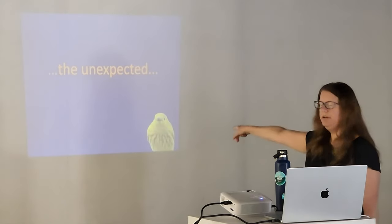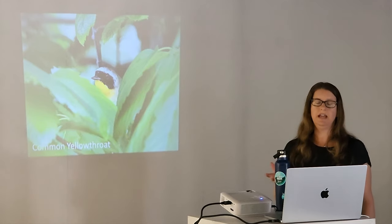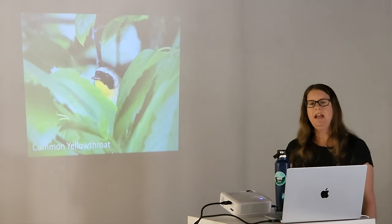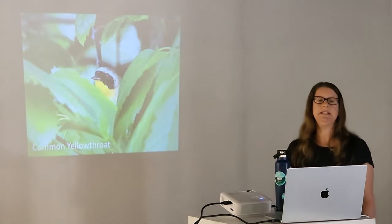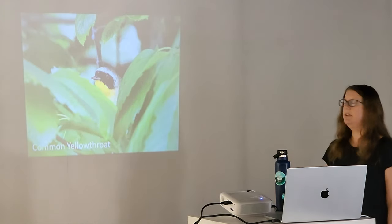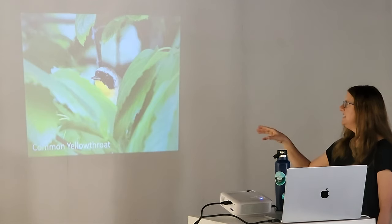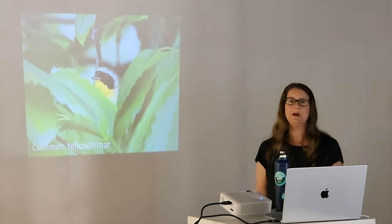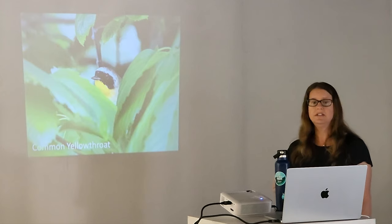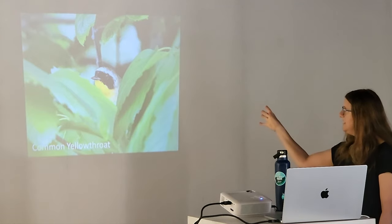Now the unexpected birds — apart from common species — are the wood warblers. The majority of these are only insect eaters; they don't eat seeds. During winter they're in South America, the Caribbean, Mexico, or the Southern U.S., depending on the species. The common yellowthroat is the most common wood warbler in North America and forages very low — easy to see. You could be walking right by some shrubs in a local waterfront park and it will be there, hiding. It has a beautiful song in spring and summer — witchy, witchy, witchy — and following sounds is a great way to find birds.